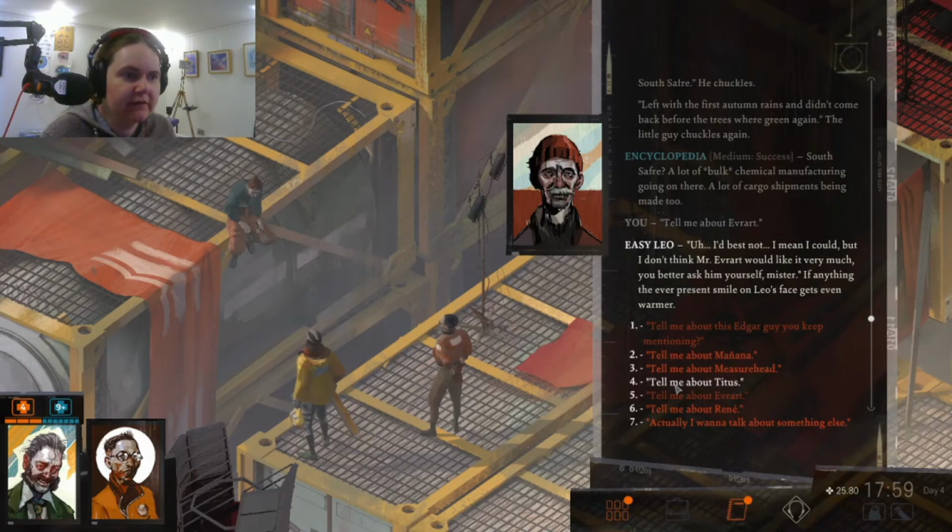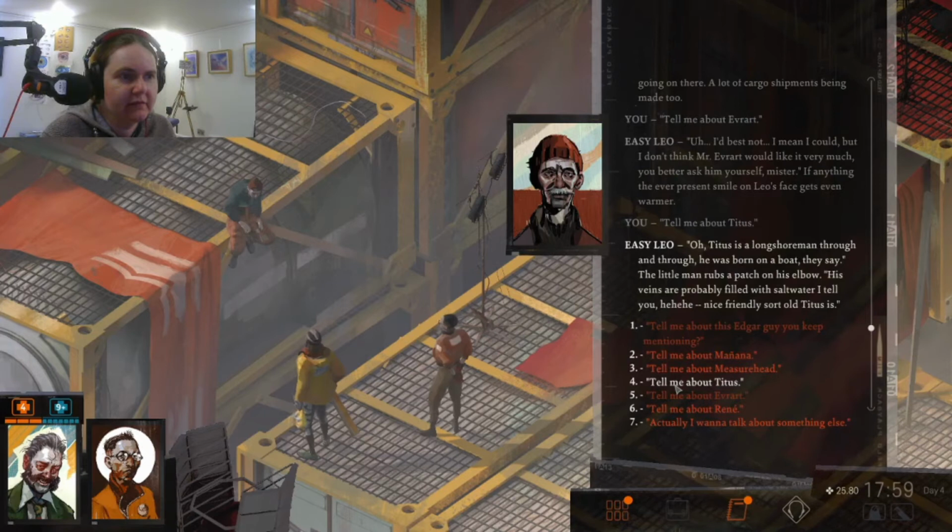Tell me about Titus. Oh, Titus is a longshoreman through and through. He was born on a boat, they say. His veins are probably filled with salt water, I tell you. Nice, friendly sort old Titus is.